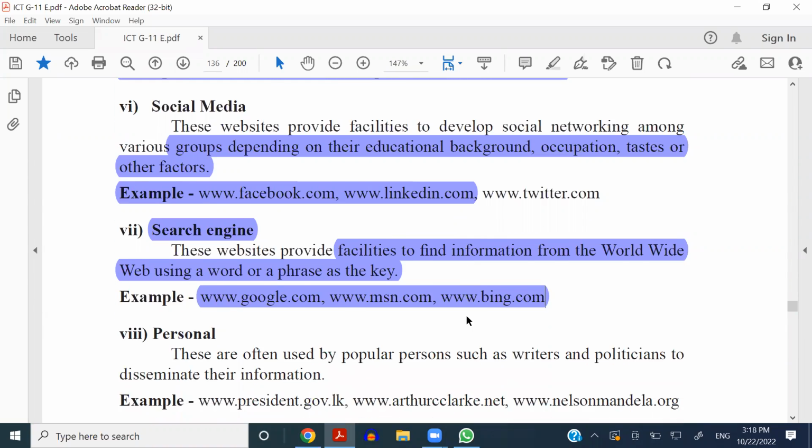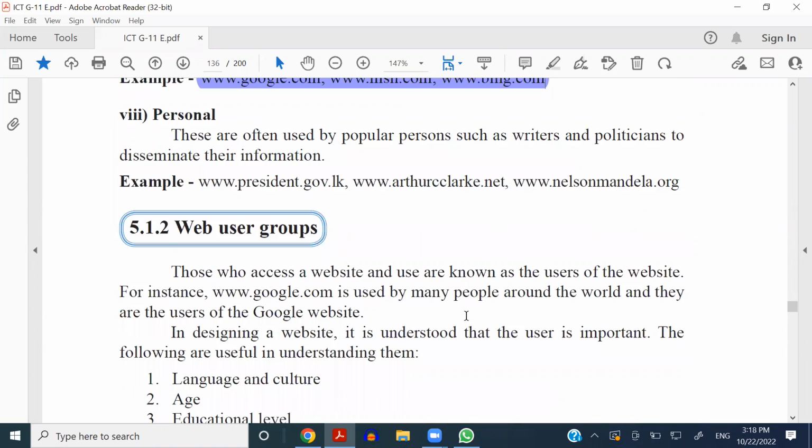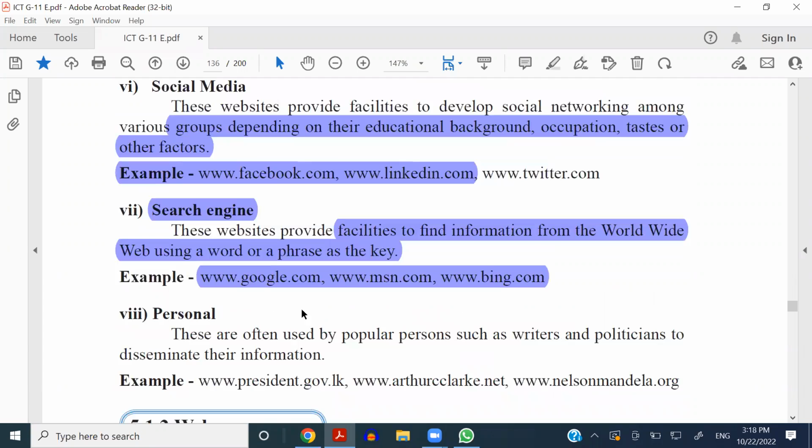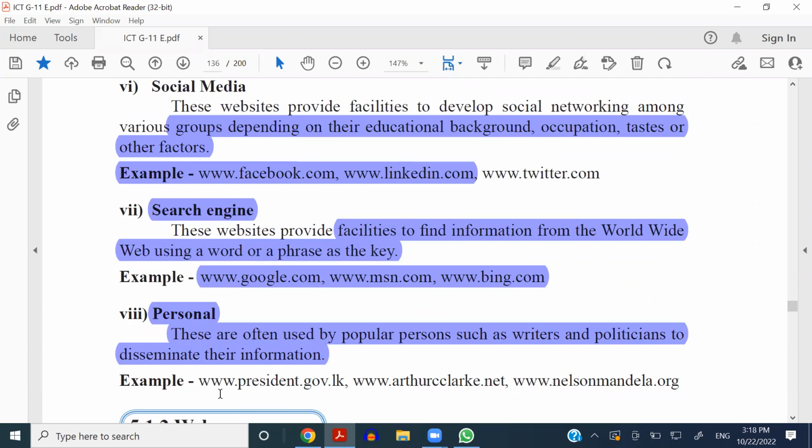Okay, so moving forward, the final category, personal. It's better you take it down totally.